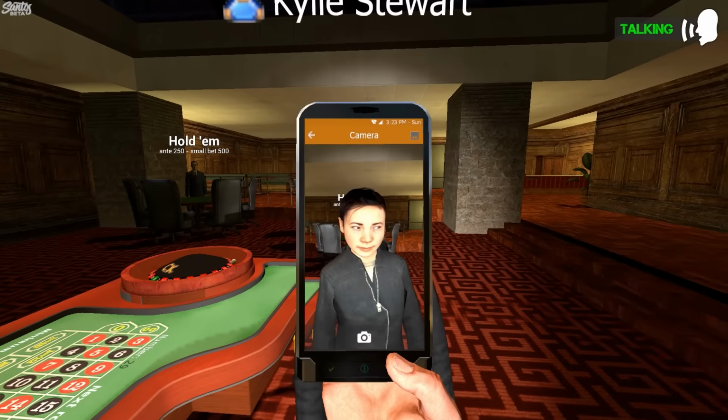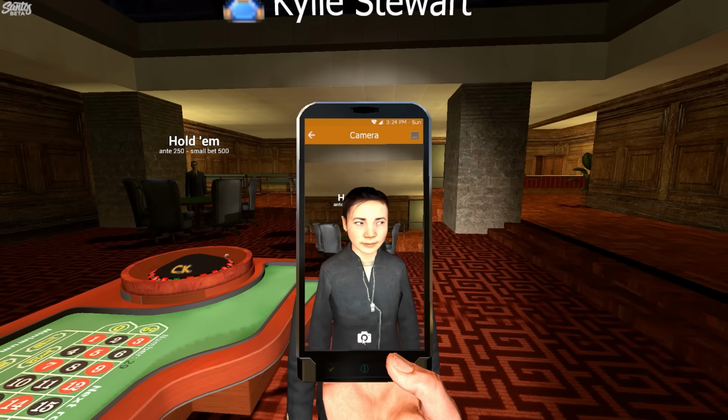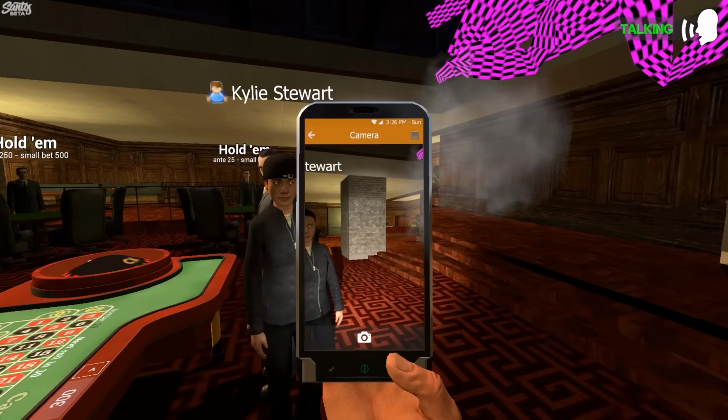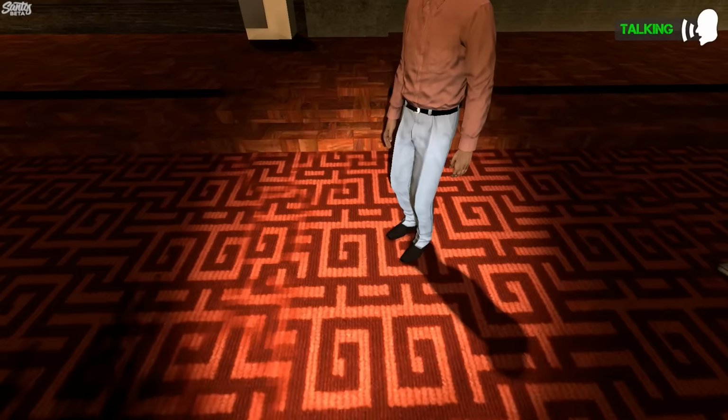Hmm. Okay. Yeah, can you go ahead and smile for me? Jeez. Oh my god, you put up your hands as well. I didn't expect that one, holy shit. No, I just put up my hands as well.